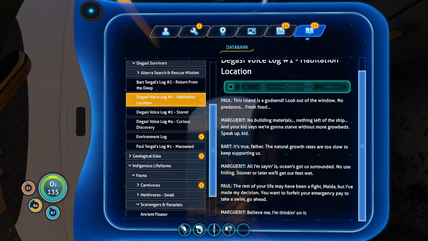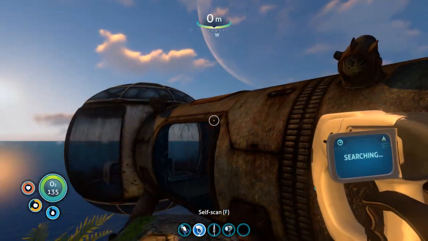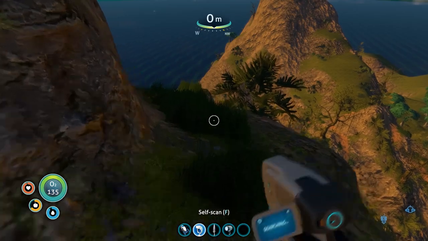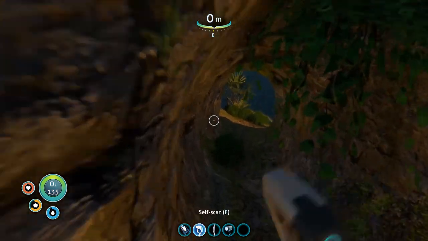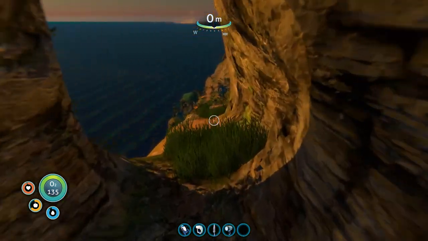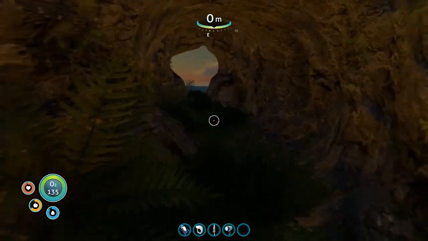This island is a godsend. Look out of the window. No predators. Fresh food. No building materials. Nothing left of the ship. And your kid says we're gonna starve without more grow beds. Speak up, kid. It's true, Father. The natural growth rates are too slow to keep supporting us. All I'm saying is ocean's got us surrounded. No use hiding. Sooner or later, we'll get our feet wet. The rest of your life may have been a fight, Maida, but I've made my decision. You want to forfeit your emergency pay to take a swim? Go ahead. Believe me, I'm thinking on it.